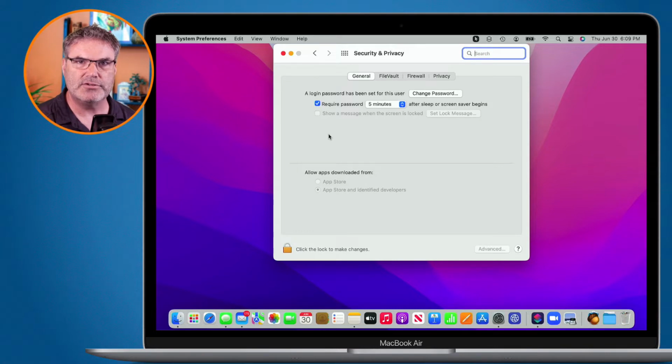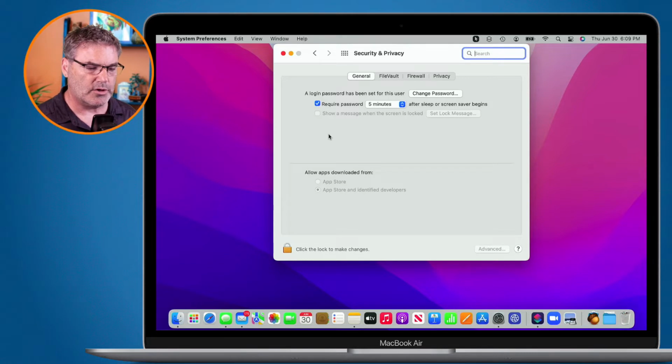So then all you have to do is just be near your Mac, and instead of using the Touch ID, reaching over to the keyboard and things like that, it will just automatically unlock based on the proximity of your Apple Watch.